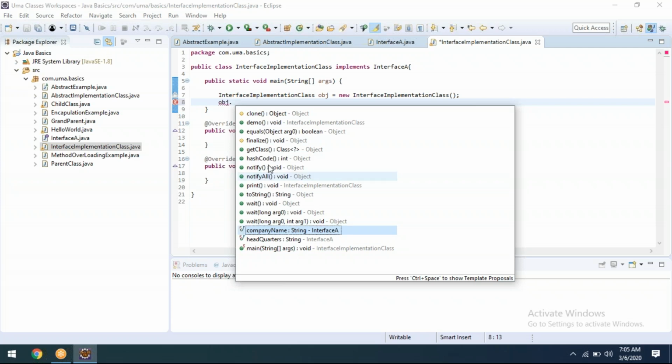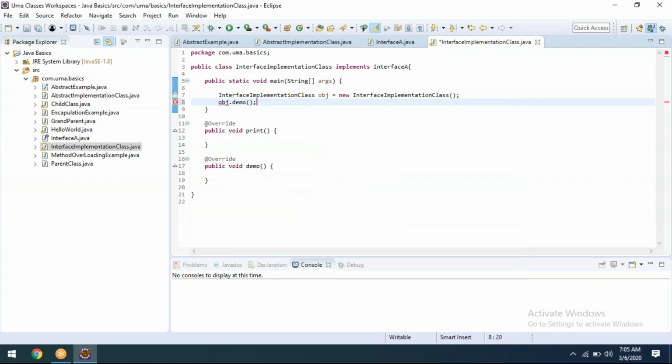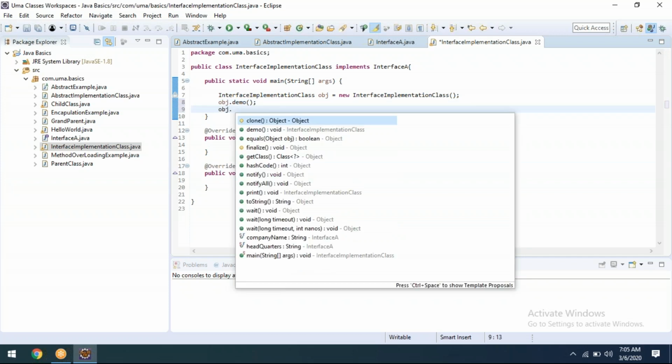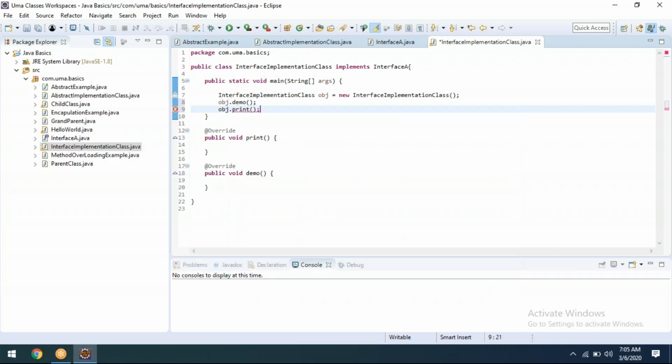Now let me call upon the demo method and let me call upon the print method. See, these two methods are after overriding, after implementing. If you click here, it will go to the method.